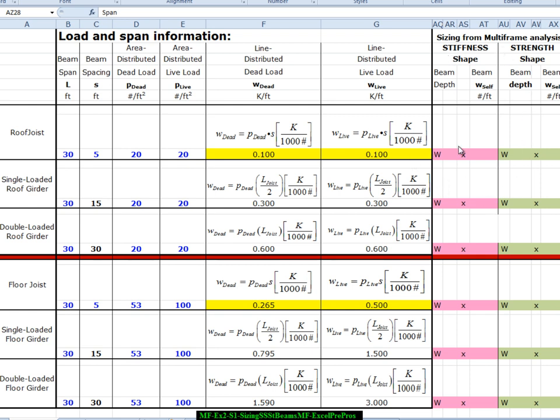You'll notice here we're dealing with pounds per square foot because those are the customary numbers. But when we go into Multiframe, we need kips per foot. So we will automatically make that conversion before we go too far. And then over here, we have a portion of our spreadsheet which is a place to record the results from the sizing in the Multiframe analysis. And we have two columns. One is, what's the result for stiffness? And the other is, what's the result for strength? And those won't always be the same thing. For lightly loaded members, deflection or stiffness is going to tend to be what governs the design. For heavily loaded members, the beams are going to tend to get deeper, they're going to be pretty stiff, and they're going to be governed generally by issues of strength.